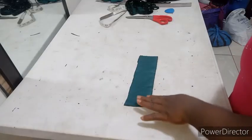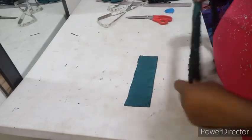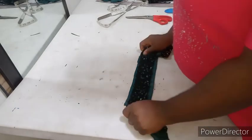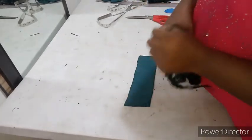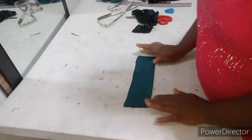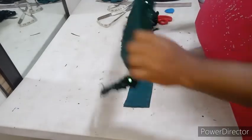So after cutting the main fabric, I'm going to use it to cut this sequin. This main fabric will be serving as a lining for this sequin. This sequin will be in the front like this. Because this sequin is rough on the skin, I don't want it to be inside. I want it to be outside, so this smooth one will be inside. So let me duplicate this on the sequin fabric.